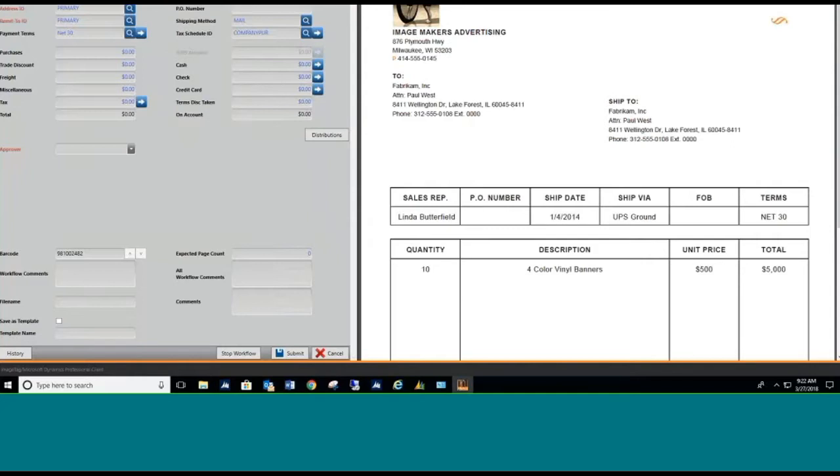I selected the company ID. Oh, by the way, if you manage multiple GP companies, instead of in the GP experience where you have to log out and log back in for each company that you'd like to access, right here within Quicktag, you can select that company from the company ID, and all of the data will populate from that. All the vendors that are associated with it, the GL structure, etc., will be available to you. So you don't have to log out and log back in. You can select those straight away from looking at the invoice as you're doing this initial indexing step.